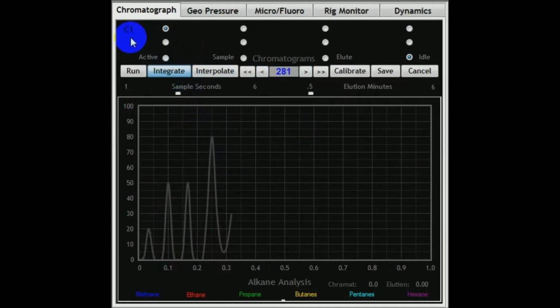Starting with C1, go to the edge, the beginning, click on the mouse, and it snaps to the curve line and colors C1 in blue. If we lift and click back down, it's going to ask us C2 is next. We go ahead and click down saying yes, mouse over that, and we'll integrate C2. The same procedure for C3, IC4, NC4, etc. And then we hit interpolate, and that will give us the percentages.